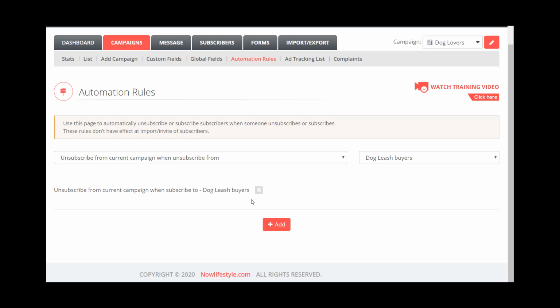So again, that person, you could now send them more appropriate messages. Now that you know they are a buyer, maybe you have a higher package or a larger package or something else you can promote to them that's related to the fact that they've already committed, they've taken the next step, they've made a purchase. You know they are a more valuable lifetime customer for you. So again, the automation rules are extremely powerful.